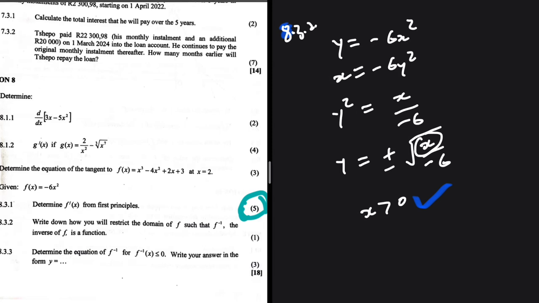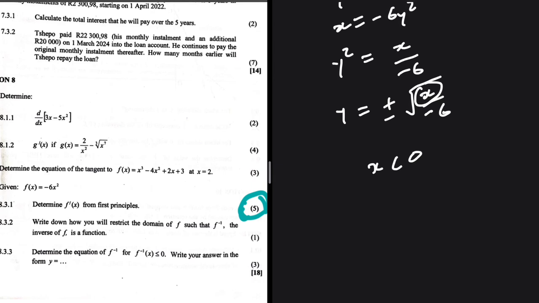And, well, we don't need it to be greater than 0. We need it to be less than 0. We need x to be less than 0. Because if x is positive, let's say 2, for instance, when I have 2 divided by minus 6, which is minus 1 over 3, that is going to be undefined because it is under the square root. So we need x to be less than 0. For instance, minus 6. We're going to have minus 6 divided by minus 6, which is 1, and that is defined. So, okay, there we go. We need x to be less than 0, not greater than.